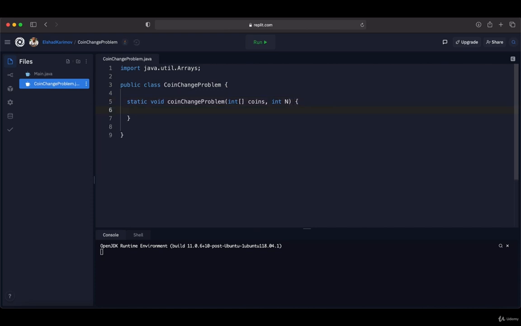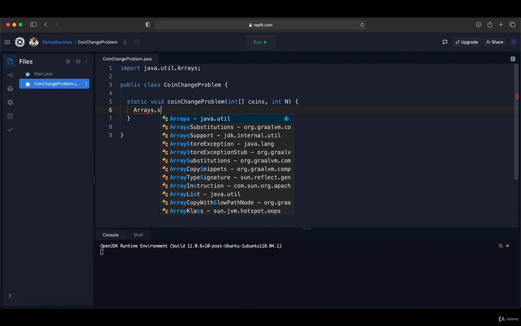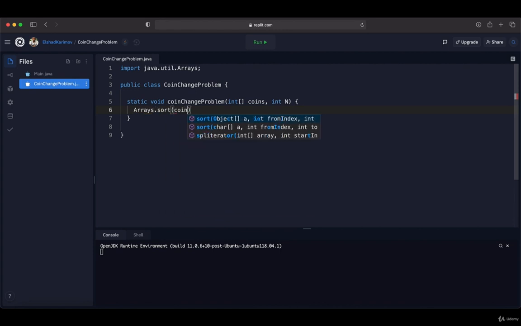Here the first thing that we are going to do is sort the coins inside this coins array in ascending order. So I'm going to sort it like this: Arrays.sort, and put coins as a parameter. With this we are sorting the coins inside this array in ascending order.